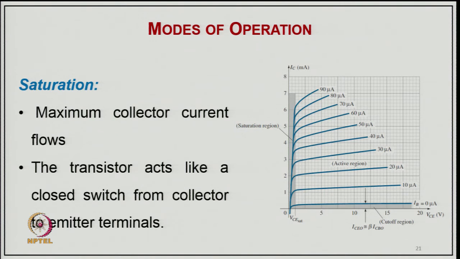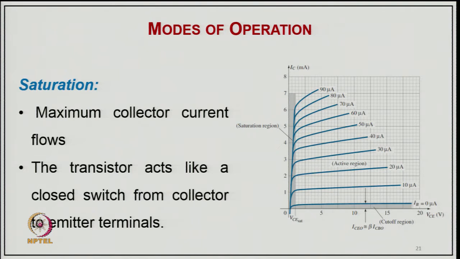And this is the characteristic which we were talking about, the collector current versus VCE for this common emitter configuration. Here again, this is the saturation, the shaded portion, where as I just mentioned the VCE saturation is very small, maybe 0.3 volt for a silicon transistor, but the current is going to be quite high. It depends on the different values of base current you are putting in here.